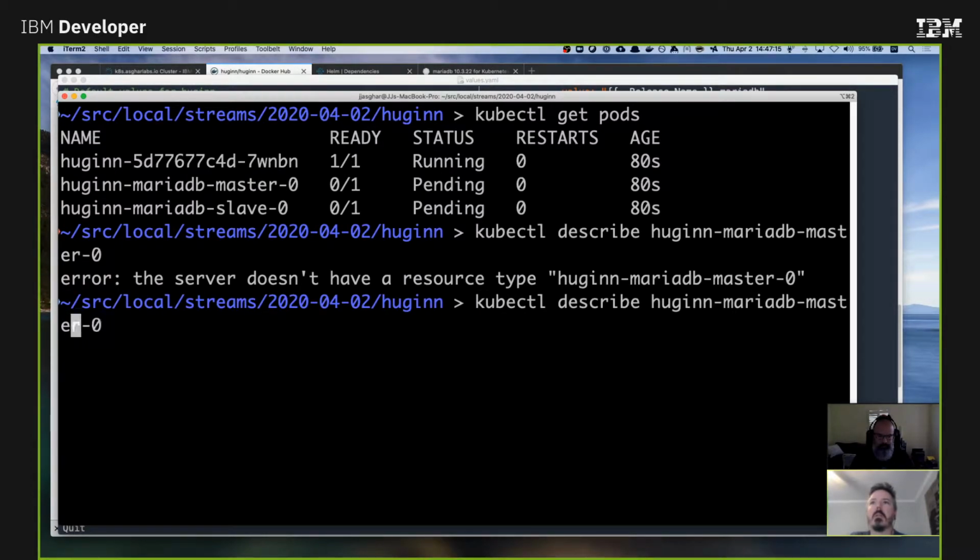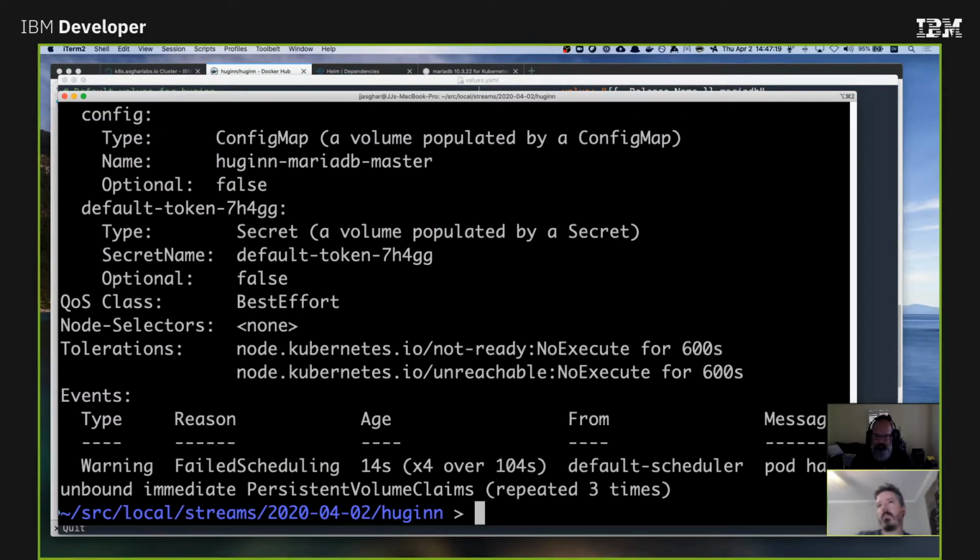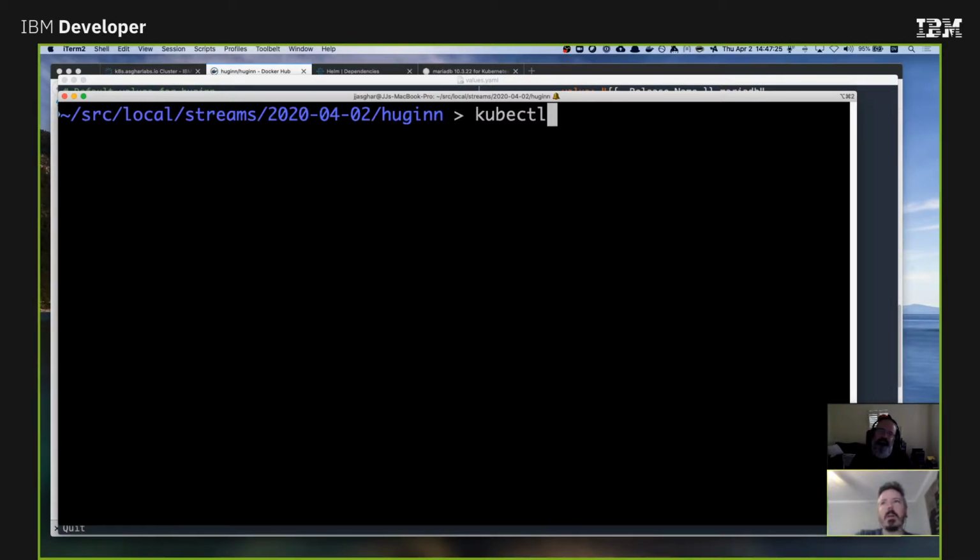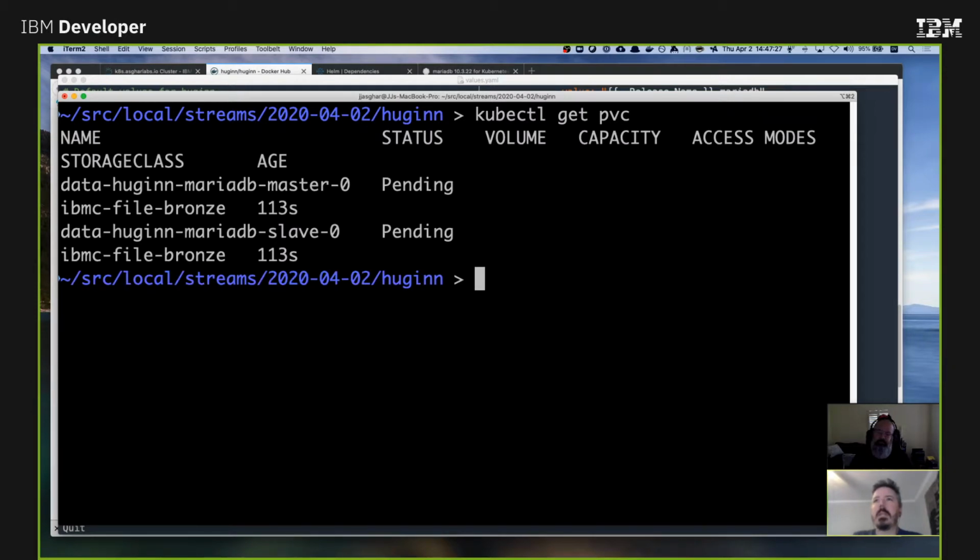Yep. PVC. Yeah, which is fine because I think you've got PVCs enabled, right? Yeah, pending. But what we could do is you just flip back to your values.yaml.